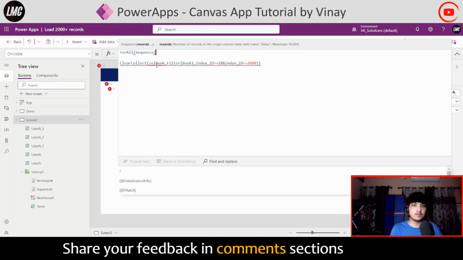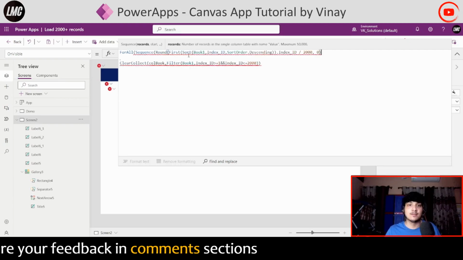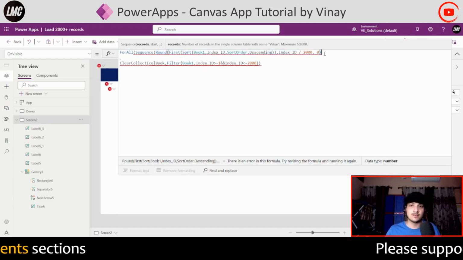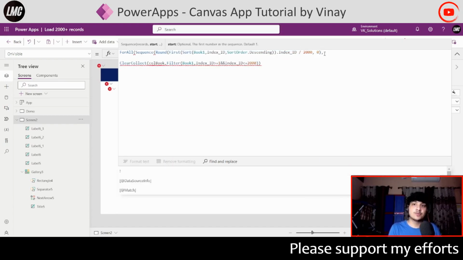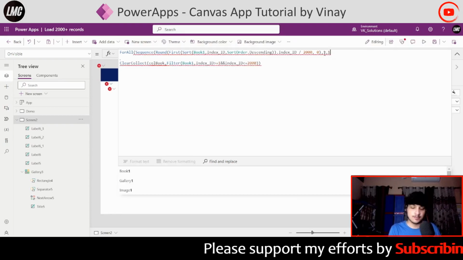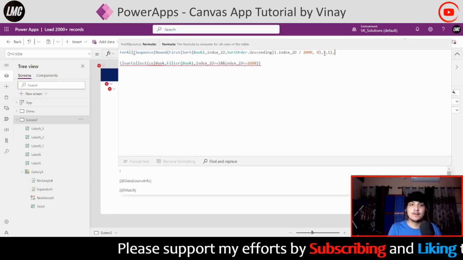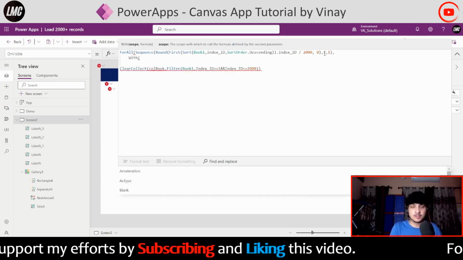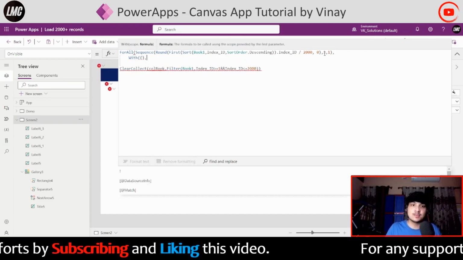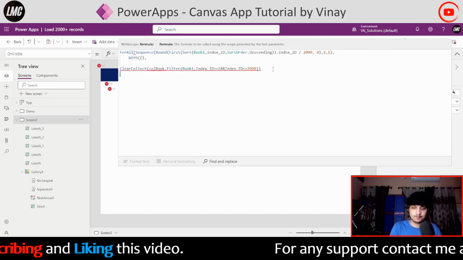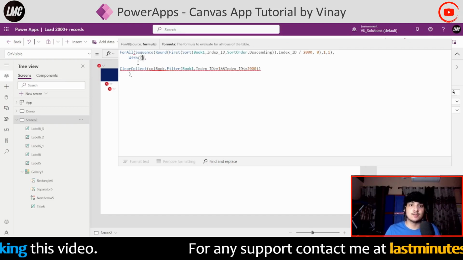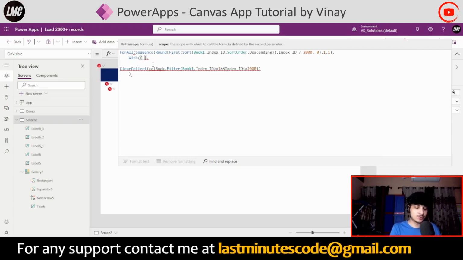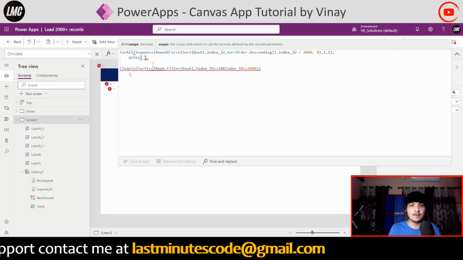Sequence of what? This 10, how am I getting that 10? Like this, right? This Round thing is giving me that 10. Then where to start? I'll say start from 1, and step 1, okay? Since this is done, now inside of it I'll use the With function. Why do we use the With function? It is just to give names to variables, okay? Just to create variables inside our ForAll, okay?